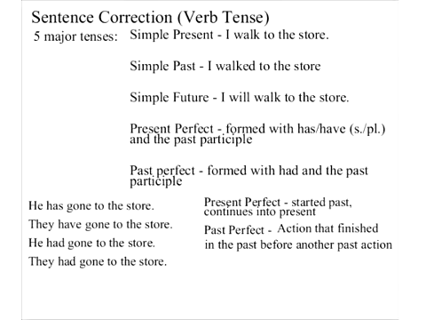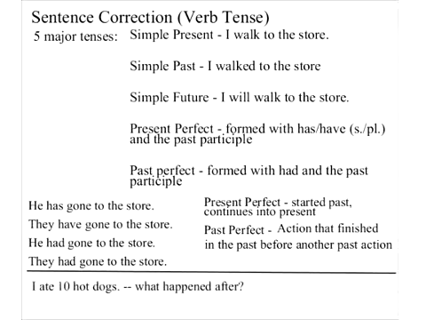And if we kind of look at these tenses all at once, just to sort of get a feel for it. If I say I ate 10 hot dogs, we don't know what happened after that. I could have eaten more, I could have gone to the store, who knows, right? If I say I have eaten 10 hot dogs, do you all see that that brings us up to the present? In other words, I haven't eaten any more. I have eaten 10 hot dogs. There's no way I could simultaneously have eaten 10 and have eaten 11, right? It's got to be one or the other.